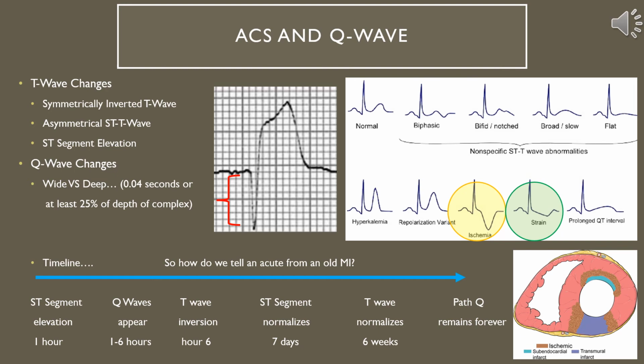So when you're looking at an EKG, just because you see pathological Qs doesn't mean that a patient is in an acute coronary syndrome. You have to look at the rest of the EKG to evaluate for T wave and ST abnormalities. The way that you can tell an acute from an old MI is that an old MI can have a Q wave without any kind of ST or T wave changes. So just the presence of a Q wave without any symptoms or any other type of criteria can usually let you know, hey, this patient's had an MI in the past.